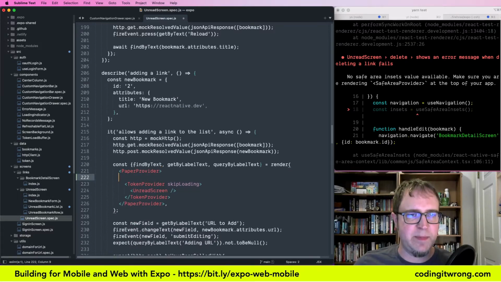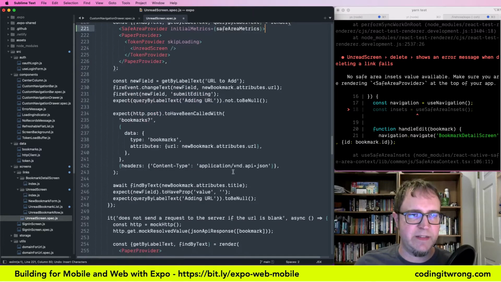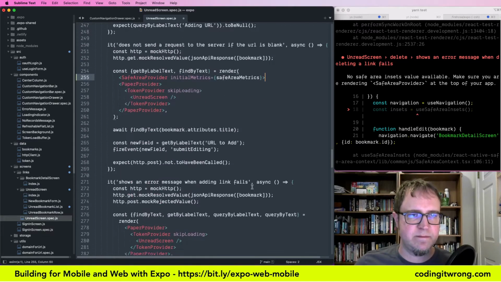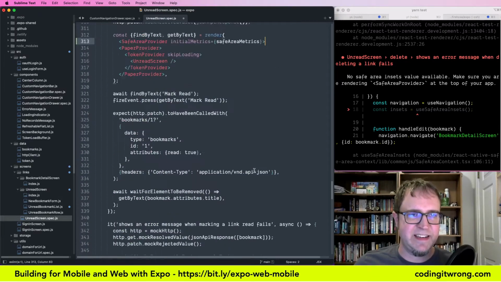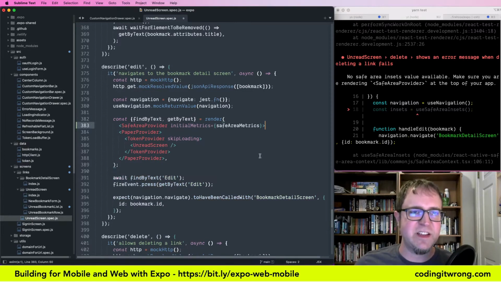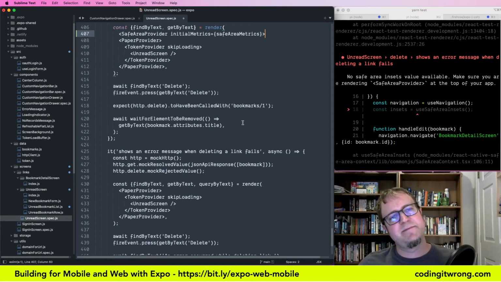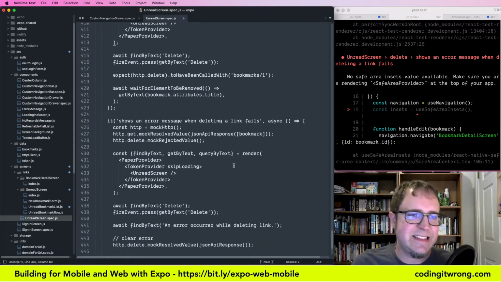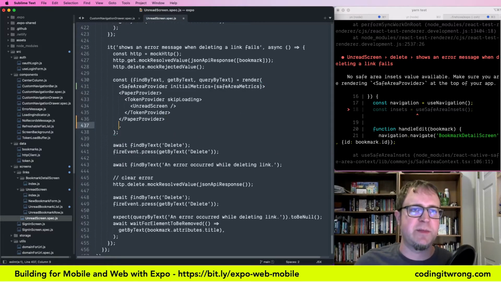This test actually needed a paper provider. We could add that in as well. And they're going to need to come back. Apparently I've copied and pasted this a lot already. There's a lot of tests here to get this coverage. Do I want to avoid doing this and extract the duplication first? You could go either way, but let me try to get the test passing first before I introduce an abstraction.